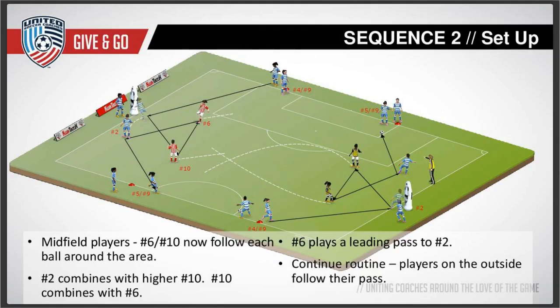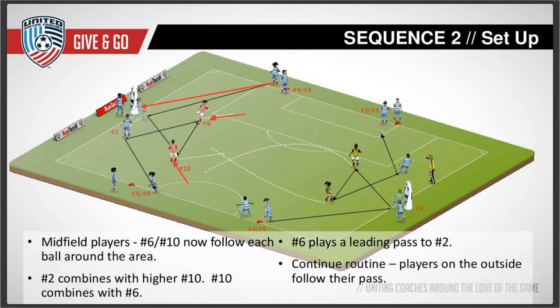Yeah, so Ian, we've now seen the full video, including sequence 2 and 3. So let's talk a little bit about sequence number 2. You will see that the ball is played as before out to the fullback, the number 2, from the central defender, the number 4. But now there's a combination involving 2 additional players, the number 10 and the number 6.